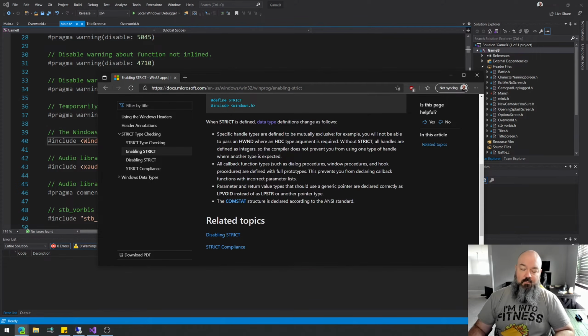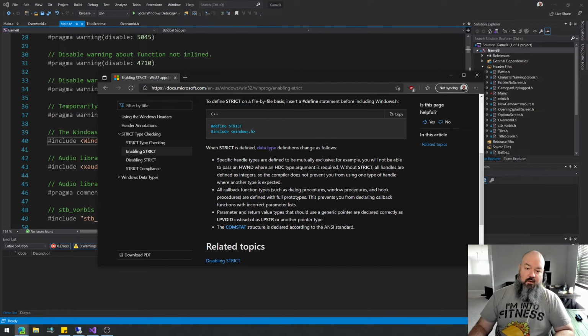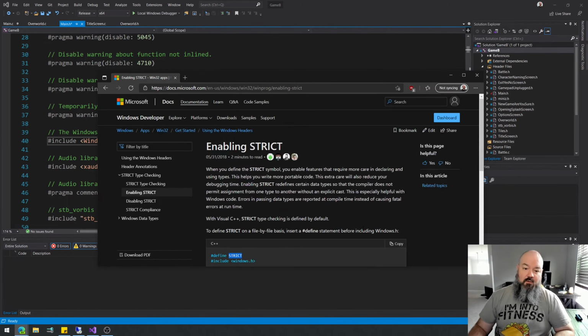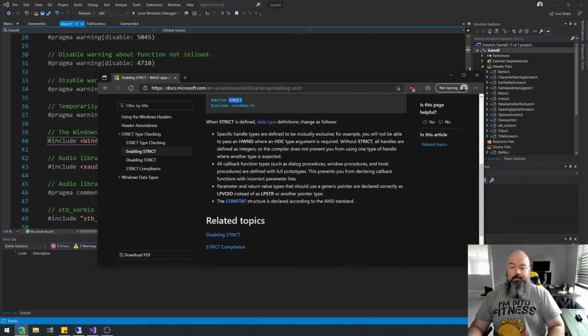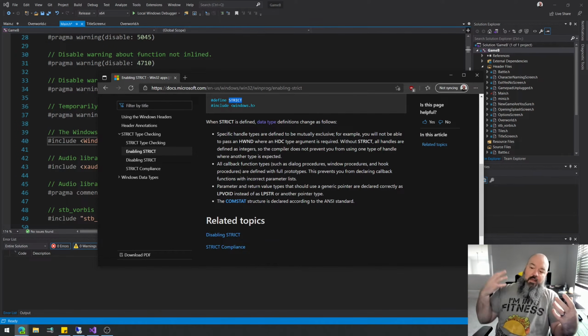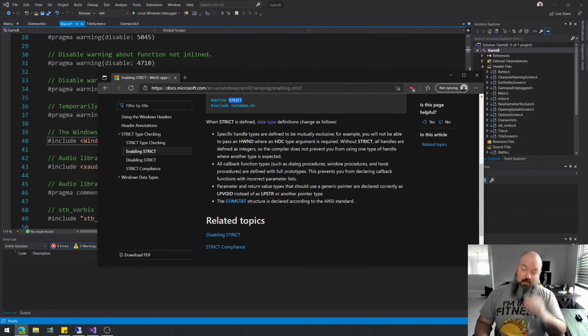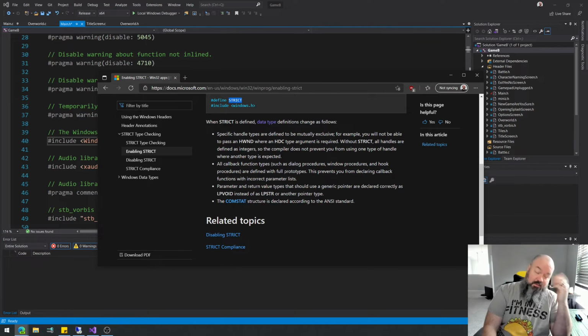And this is literally the exact issue that our commenter describes. When you are using STRICT, then your HANDLE and a handle to a GDI object are no longer interchangeable. And the reason for that is because certain API functions require specific GDI objects.